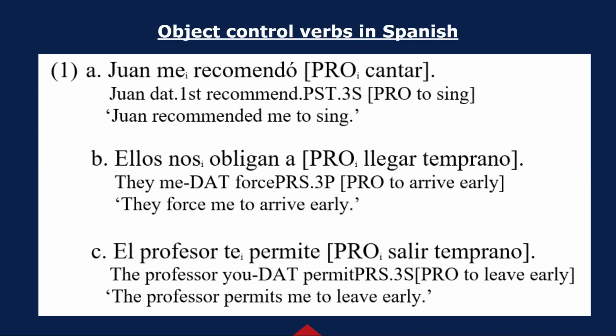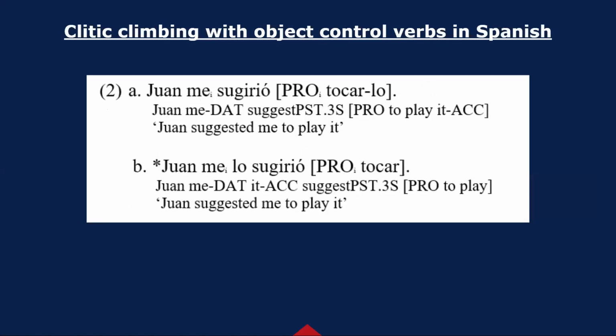infinitive subject, big PRO. However, while there exists structural similarity between permitir and other prototypical object control verbs like recomendar and sugerir, the verb permitir differs from these verbs regarding clitic climbing and negation, making it behave similar to the causative verb hacer, in English to make. Regarding clitic climbing, the object control verbs do not allow clitic climbing from its position next to the embedded verb to the matrix sentence, in this case lo in number 2.